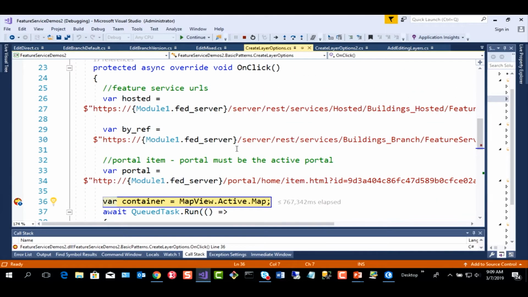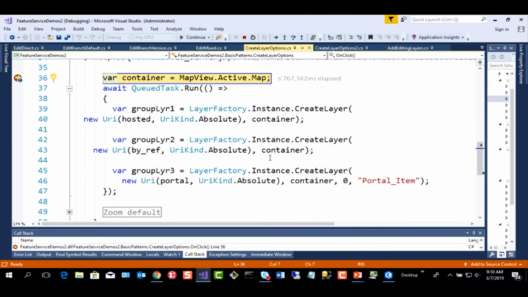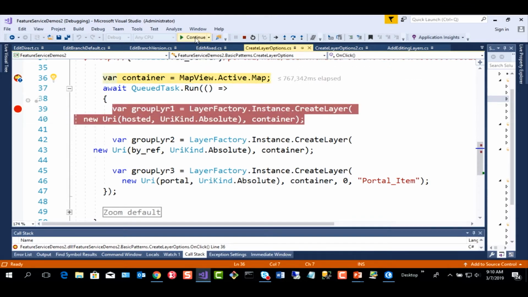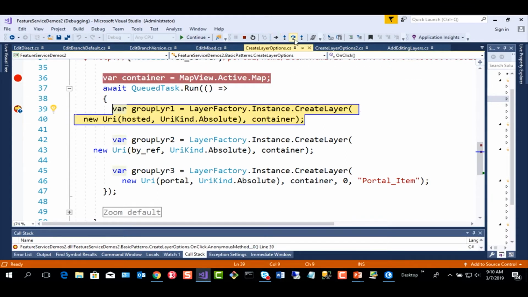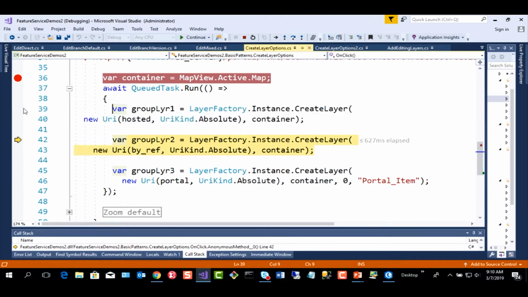Okay, so in this code, I have defined a series of service URIs, basically in the same order that I showed on that first slide. I have a hosted, I have a by reference, and then I have a portal item. I retrieve the active map, and here are my individual create layer calls. So I create the layer, it returns to me a group layer, and so on and so forth.